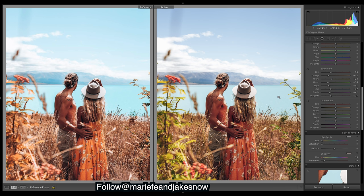So if you look at areas such as her hat there, it looks a bit warm. Sky, we still haven't changed the hue of the blue, but we want a nice teal into the highlights. And then noticing split toning and stuff like that, it's kind of easier if you go and look at all their photos on their Instagram, because then you kind of see a pattern and consistency.